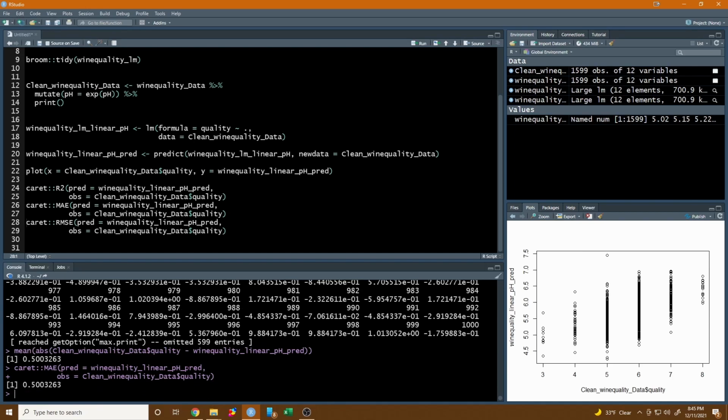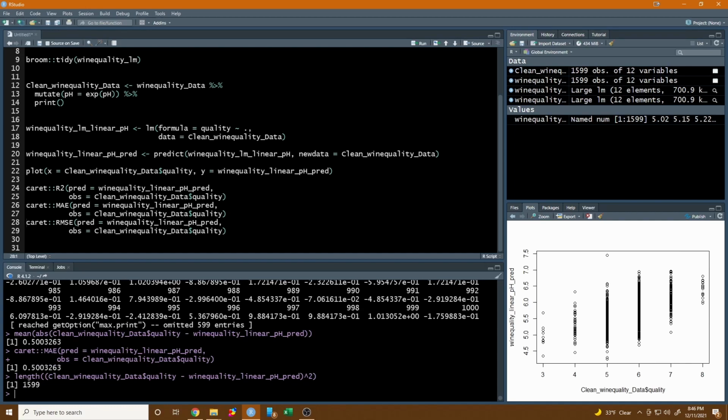So I may not get this on the first try, so allow a little bit of leeway here, but for root mean squared error, what we've got here is just the error term, so we're going to take this and square it. This square will take the difference between the first value here and square that, and then go to the next value and the next value and the next value. So we'll still get a list. In fact, we can check the length of this really quickly. We'll still get a list of 1599 here, and this will just be each of these values squared.